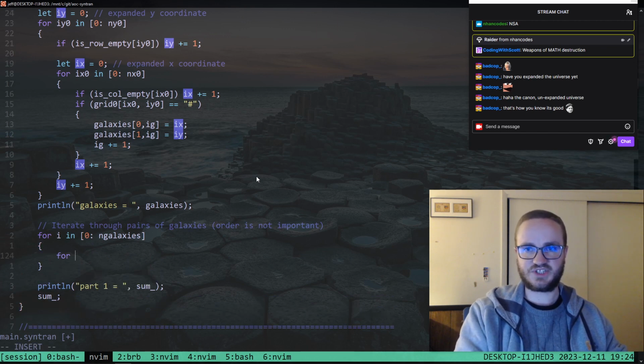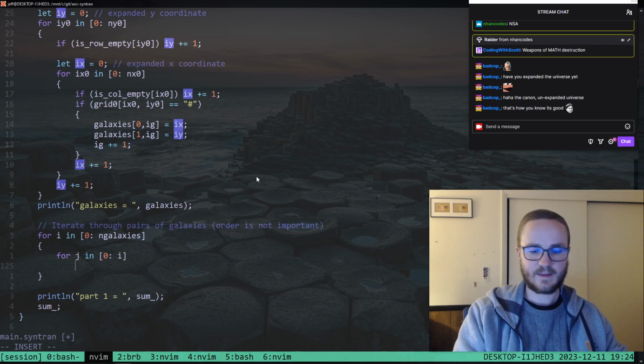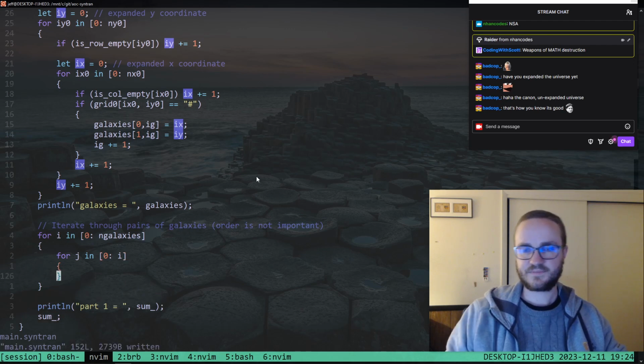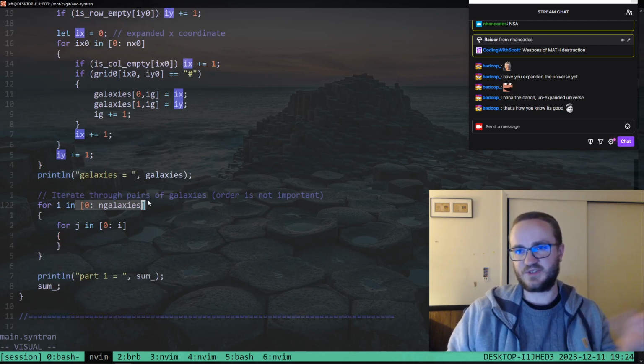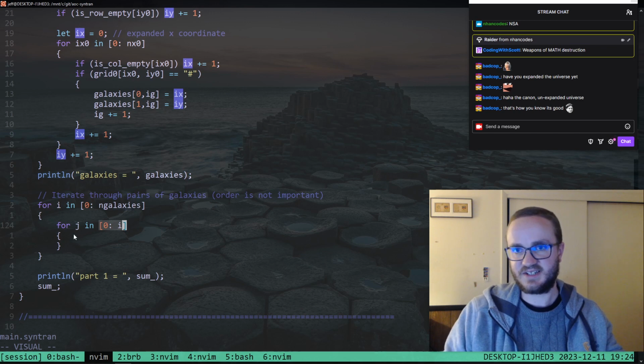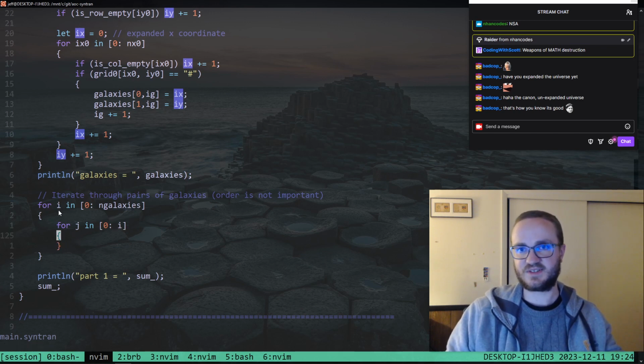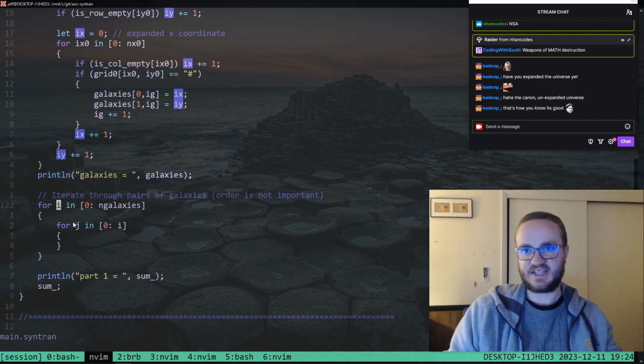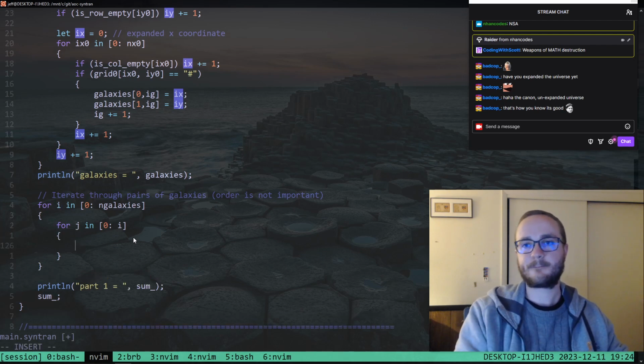And then for j in 0 to I. So the first loop is actually going to be a no operation because for j from 0 to 0 is just an empty set. So this is going to do nothing on the first loop through I. And then we're going to find the distance between galaxy I and galaxy j.